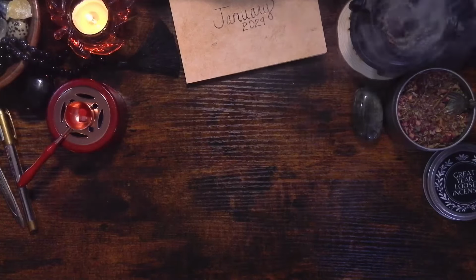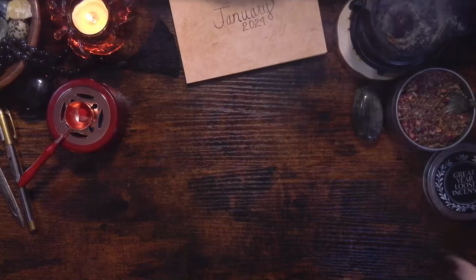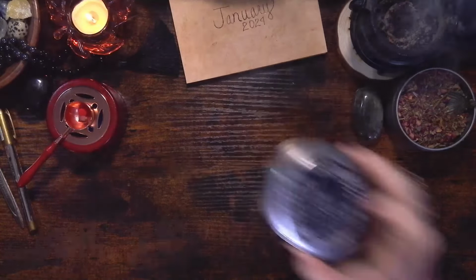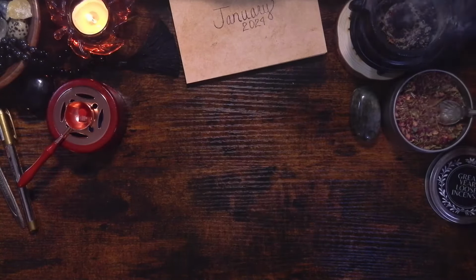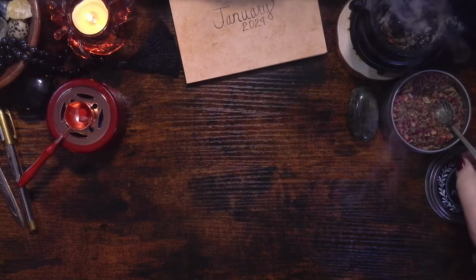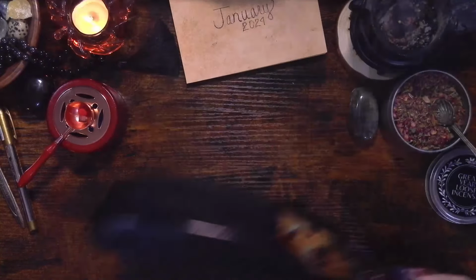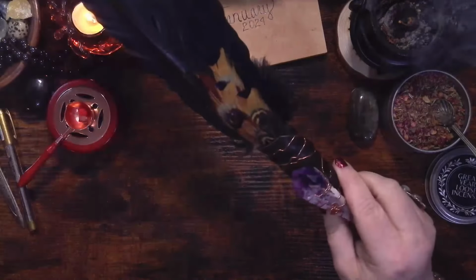So another thing that I want to mention, and I'm not sure if I did already, I might have, is I made recently a Great Year Loose Incense, and I am using that along with this reading. But I'm also going to be doing, yes, isn't that fabulous? Love this.